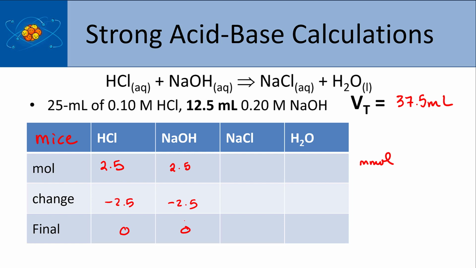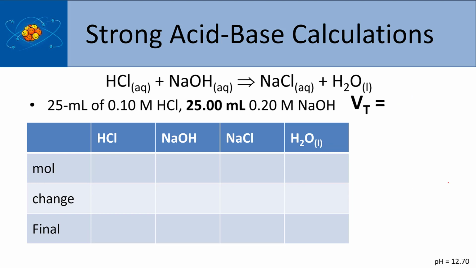Okay. Now, here's the thing. This is the salt of a strong acid and a strong base. I mean, quite literally from the reaction. It's the salt of a strong acid and a strong base, right? So this has no effect on the pH. And so you don't have any HCl or hydroxide left. And as a result, pH is 7. That's another nice one to do. So the first one and the third one were not too bad. It's just that middle one. So let's do one more.